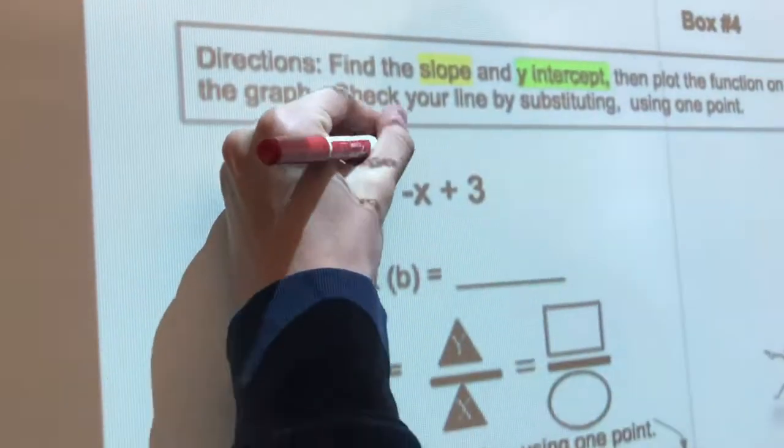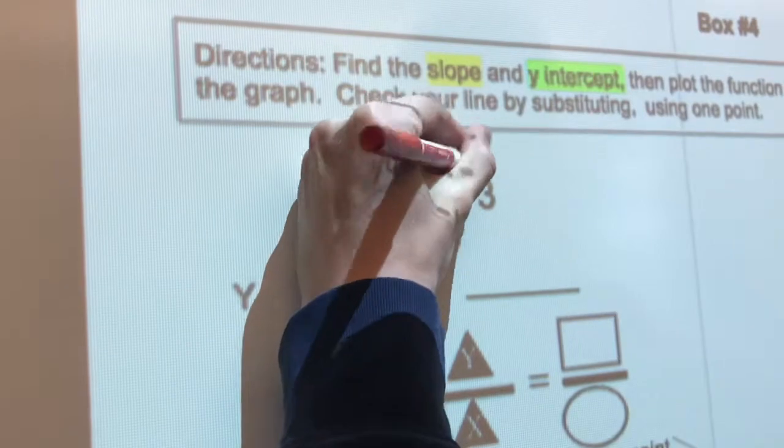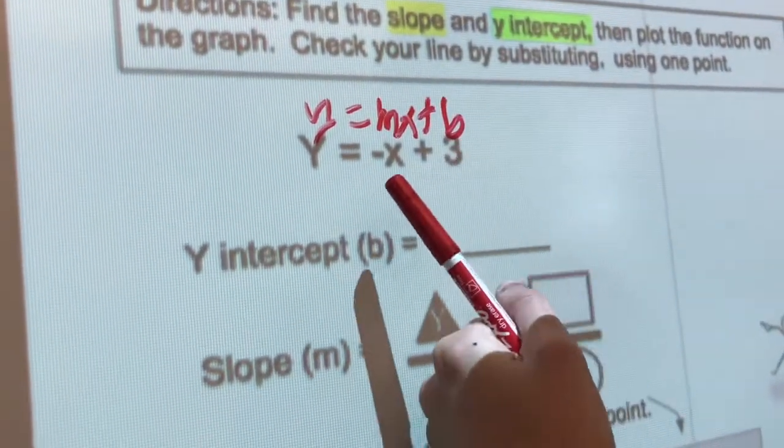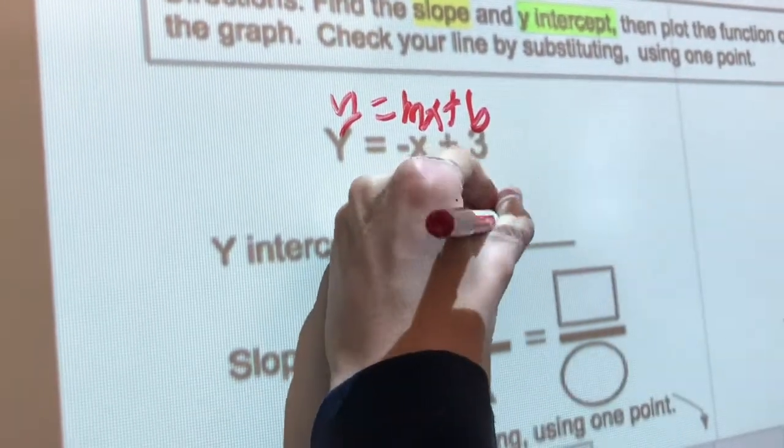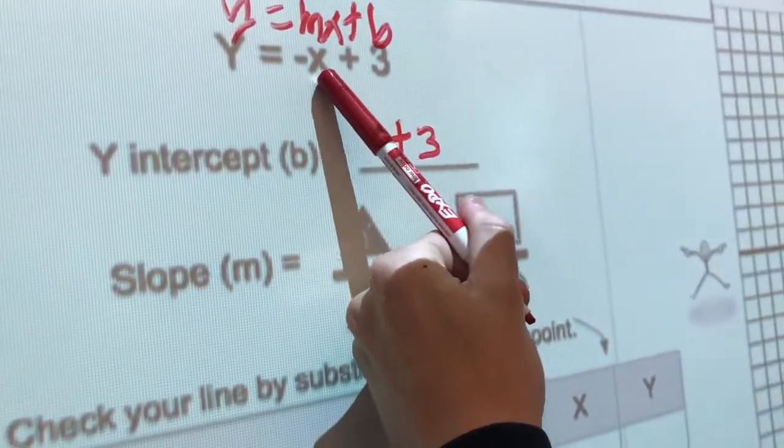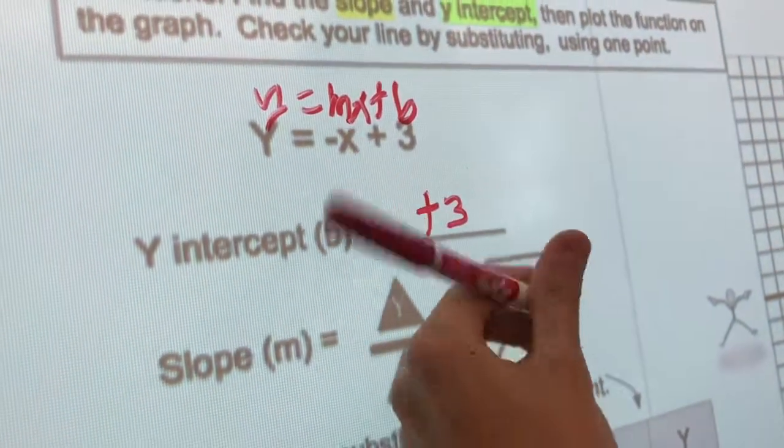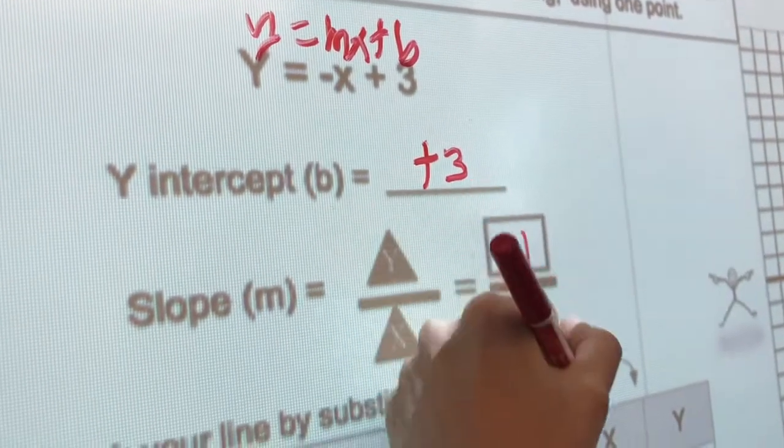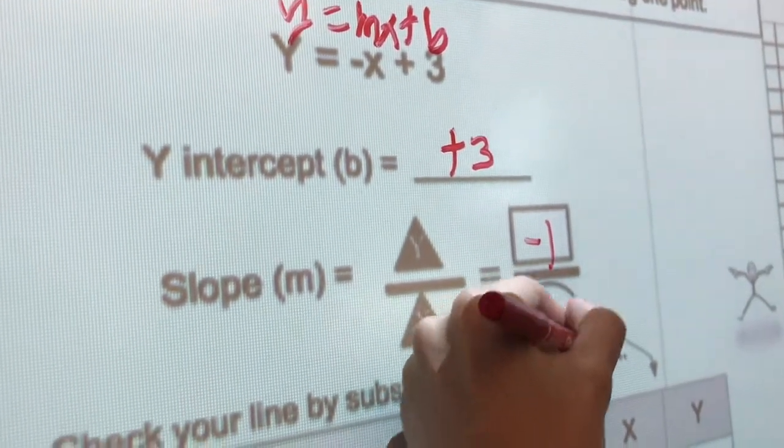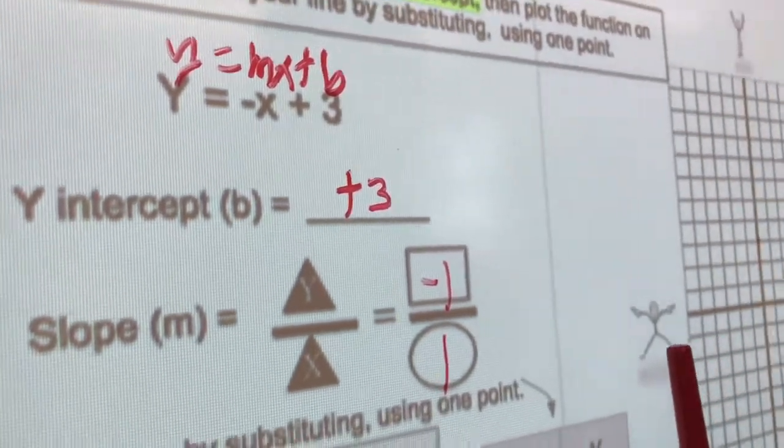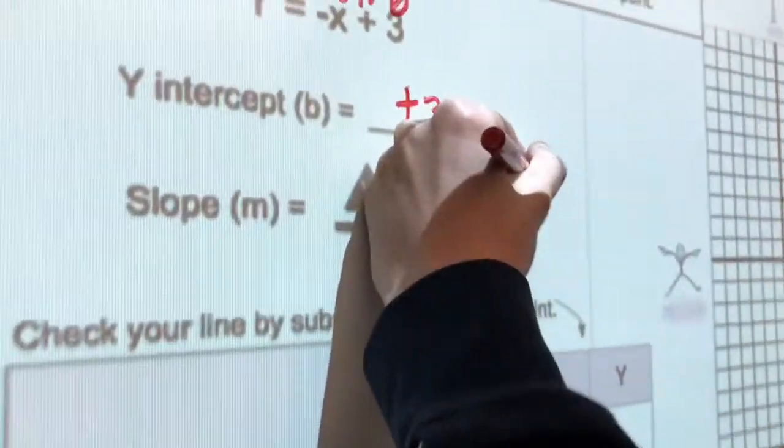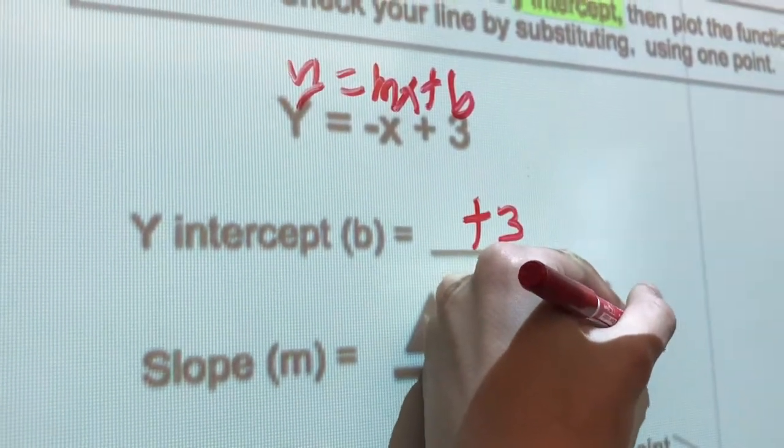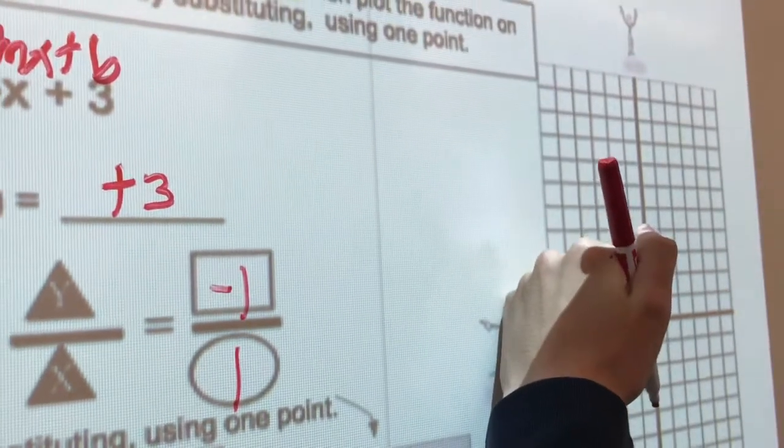Nice. Let's do y equals mx plus b. And the y-intercept b is 3. And that, as a fraction, how do you write that? That's a slope there. How do you write that? As a negative 1. And then the x is always going to be 1. Right, because there's one x up there and it's negative, right? So that's negative 1. Good. All right, so now what are you going to do? You're going to go and try to plot that line, right? So where are you going to begin? You're going to begin at 3, at the 3. That's the y-intercept, right? All right, go ahead.